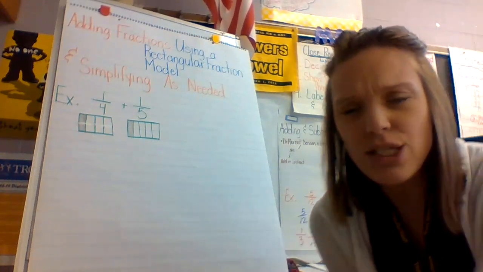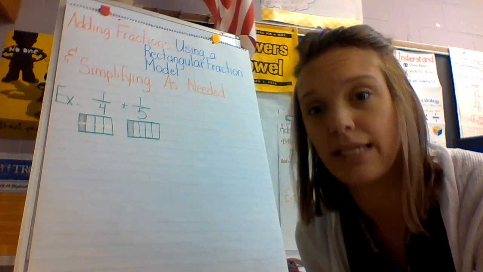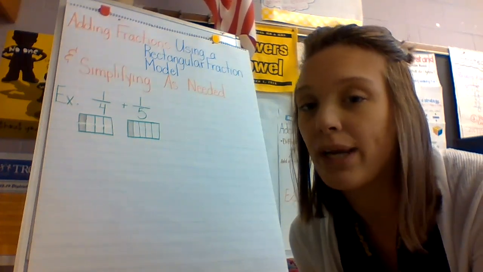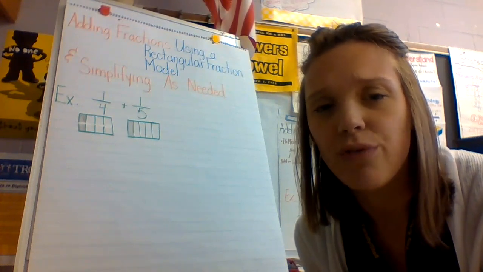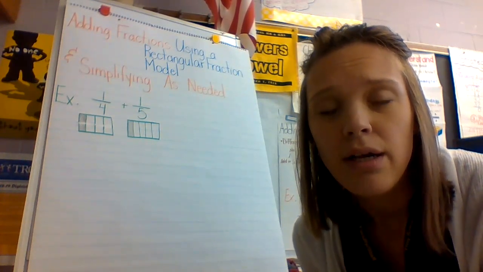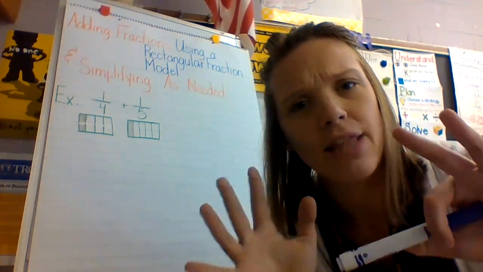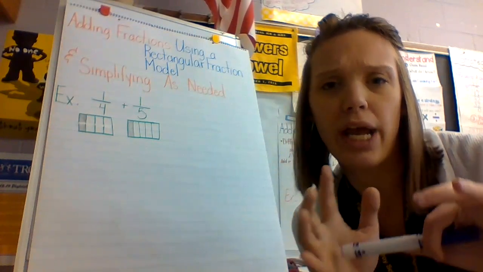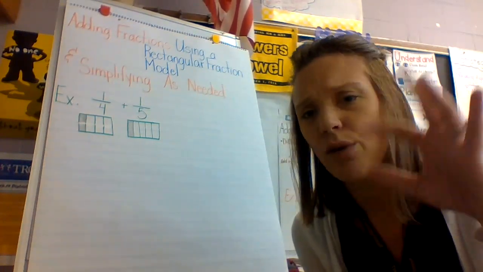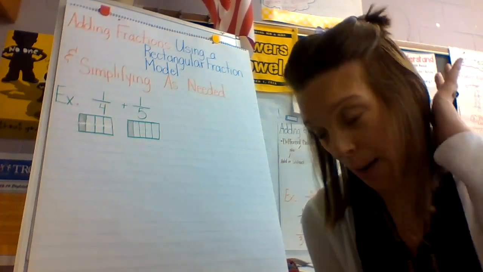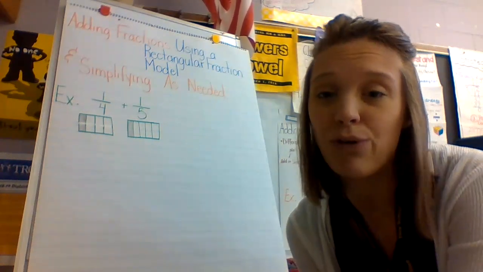All right, so tonight's homework, we're going to continue with adding fractions and simplifying when we need to. Today I threw in a strategy using a rectangular fraction model. I have some students who are visual learners. They like to actually physically see the fractions and how they're changing. So if just writing out the fractions and the equivalent fractions really isn't helping the idea of fractions click, sometimes throwing in a visual there is helpful as well.